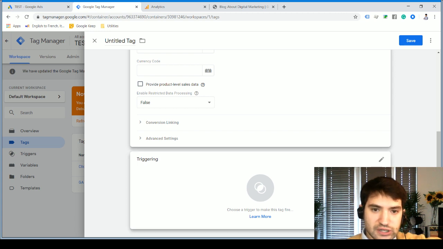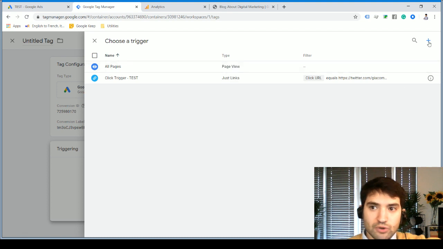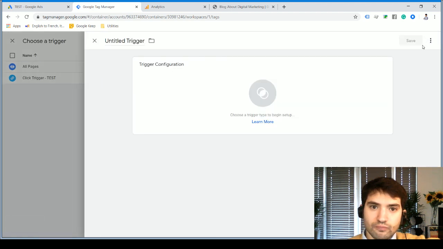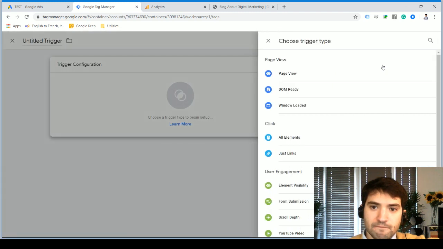Now, triggers. Let's create a new trigger. So plus new trigger. Okay, now it really depends on how your website works, but for the purpose of this example, I will show you how to implement a conversion tag on the page view of the confirmation page.